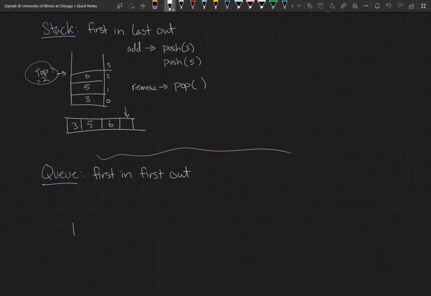So we have this queue, 0, 1, 2, 3, 4. These are the indices, and I add an A here, and then I add a B, and then I add C. The first element in would have to be taken out of here, and then things are shifted over.